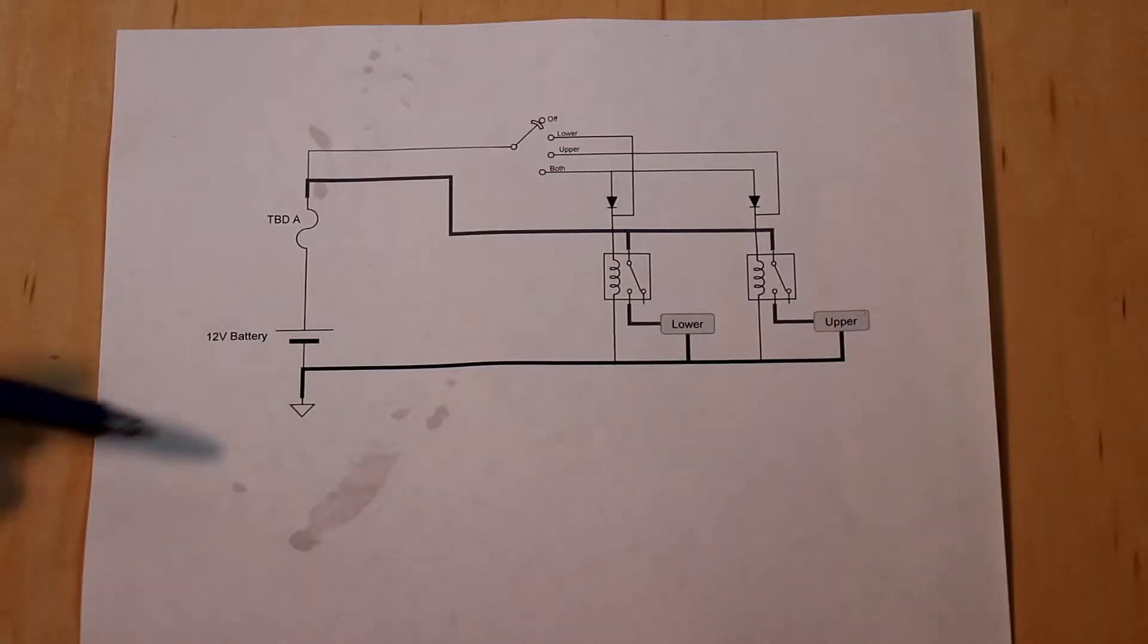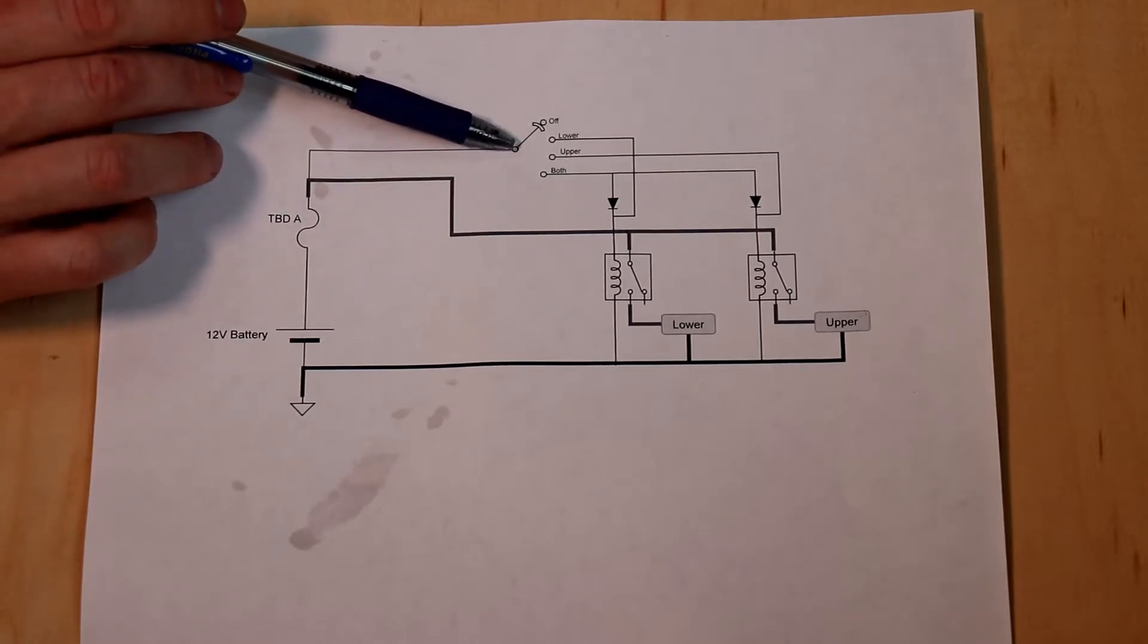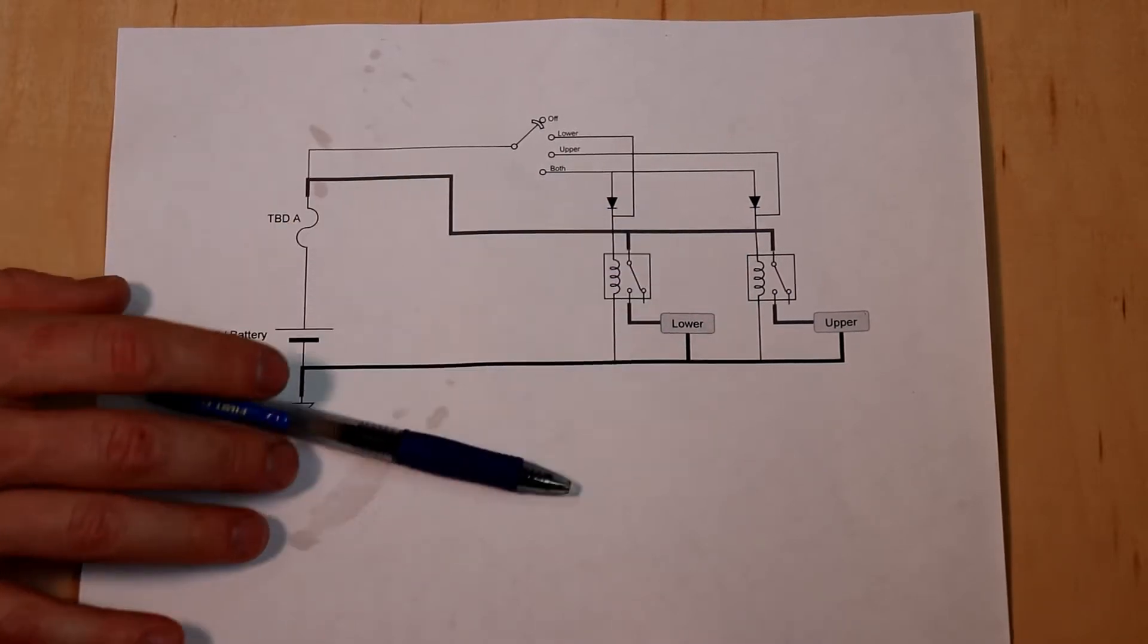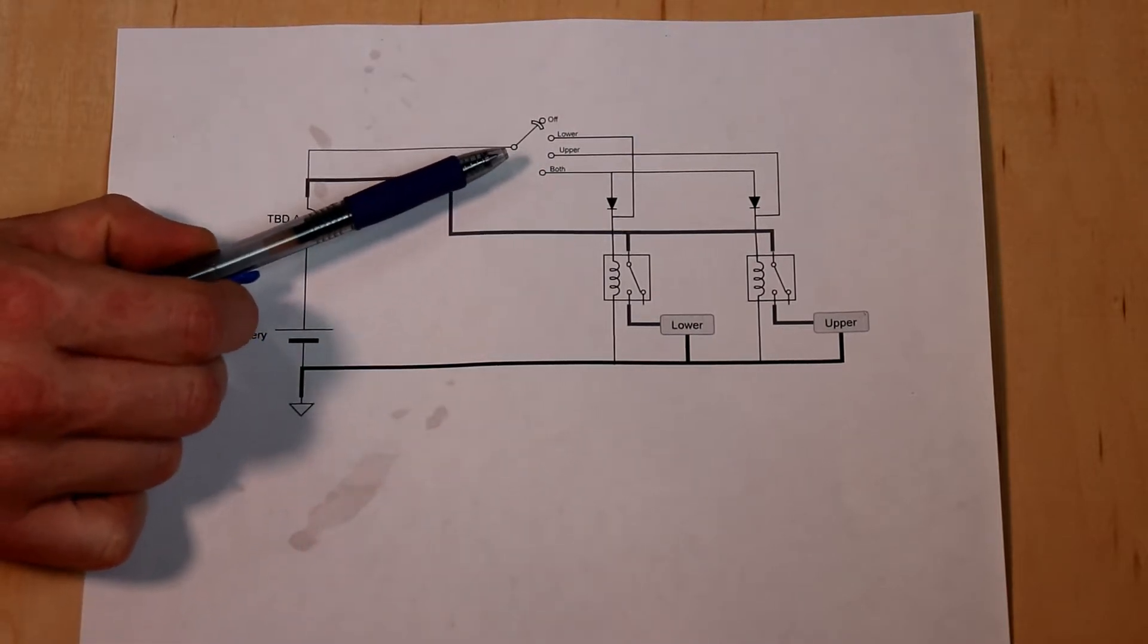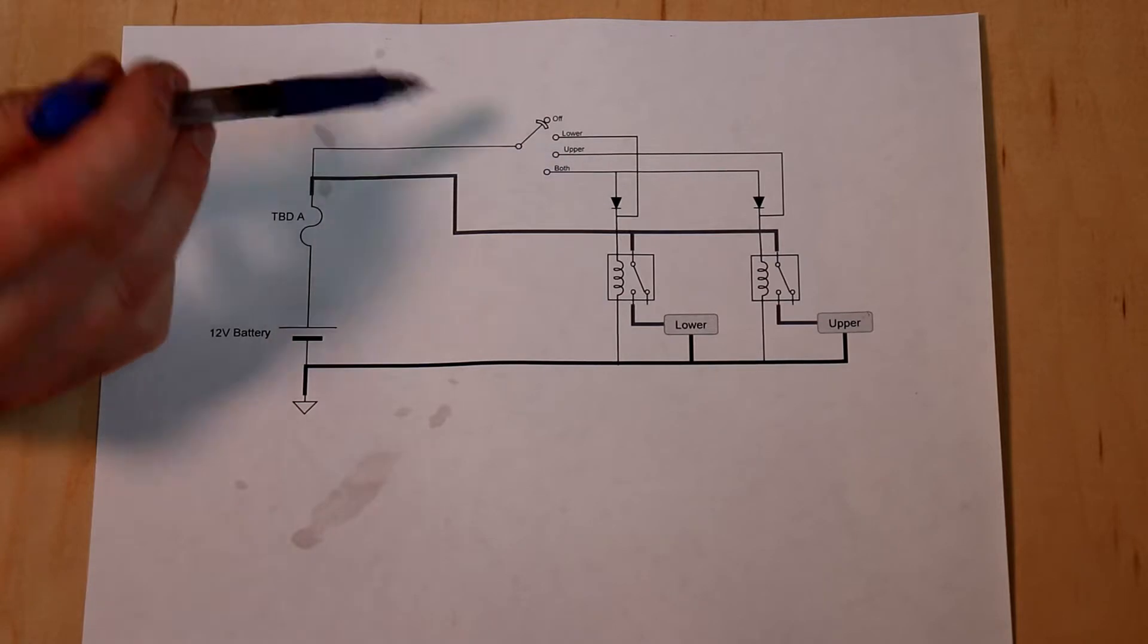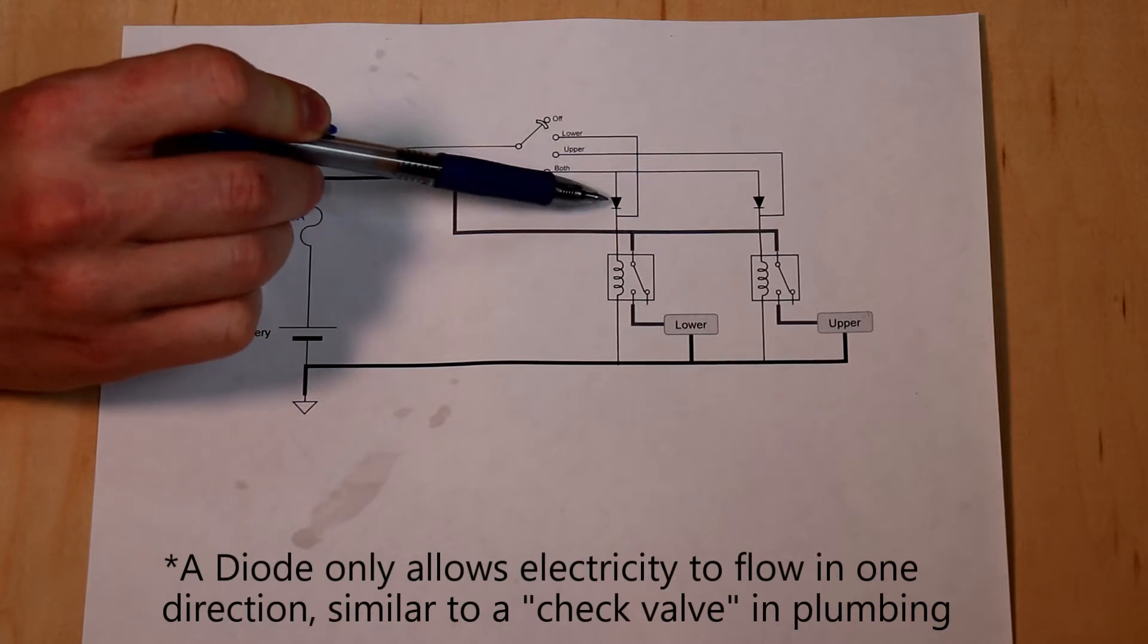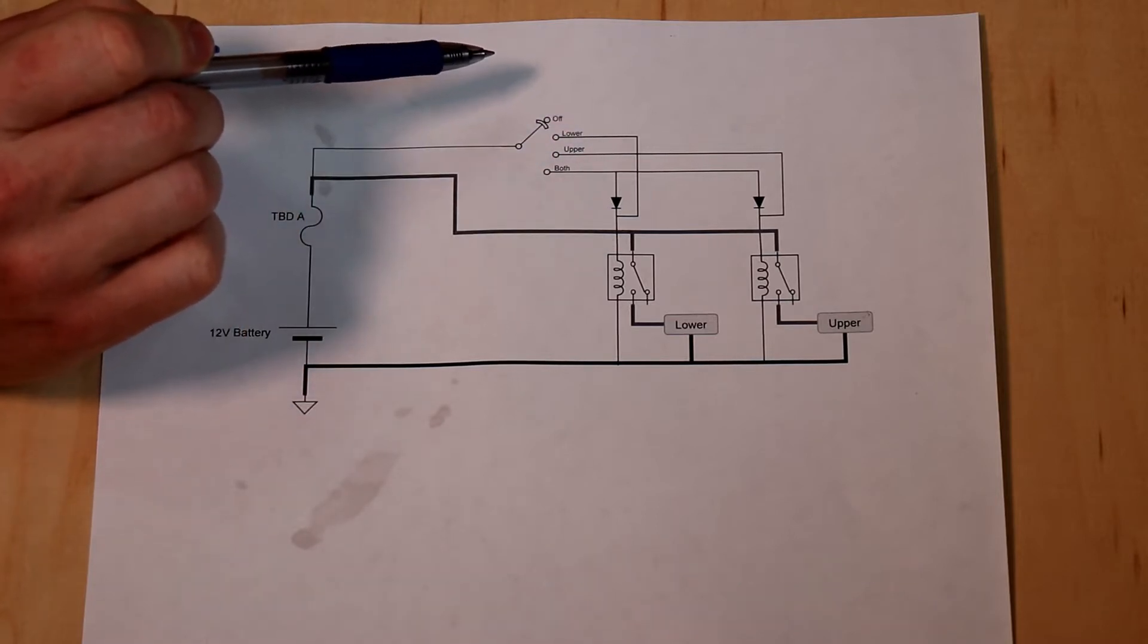Alright, so this is a schematic I drew up for it. You have your battery here. We're going to have the fuse that came with it to protect it so if something shorts out, the fuse will blow and won't melt the wiring. We have our selector switch here and we have two relays. So currently, the wiring harness just comes with one relay so we're going to add another relay. That way we can individually control each set of lights. And basically what a relay does is it takes a small amount of electricity to turn on a large amount of electricity. So you have your little coil and it will turn it on. And then for both, when we want to turn both on, we have to have diodes in there otherwise so the electricity doesn't flow back up. If you didn't have these diodes in here, every time you selected one of them it would turn all of them on. So that's what we're going to do.